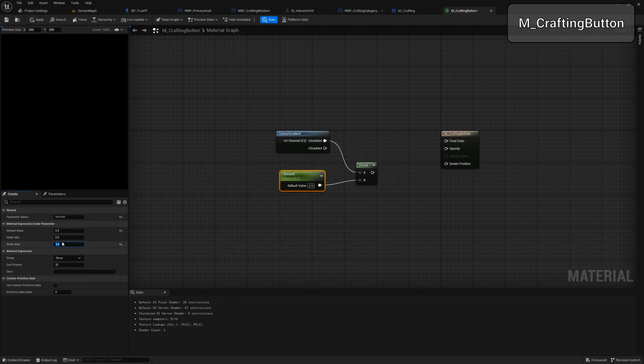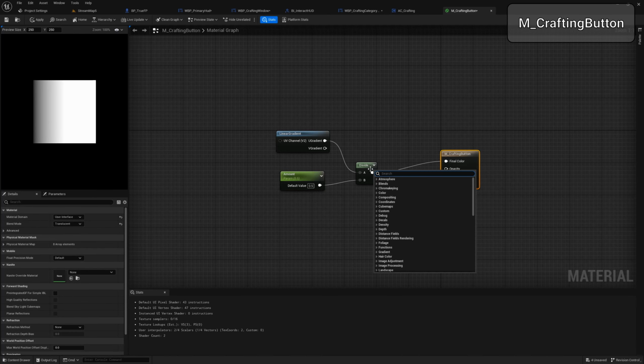So I'm going to do between 0 and 1 on the max slider. 0 is going to totally eliminate this gradient, and 1 is just going to be essentially no gradient. It's going to be solid. All right, so now take this, and we're actually going to plug this both into the final color, and then you can see what we have right there. Right, we got the gradient, even though it's 0.5 right there.